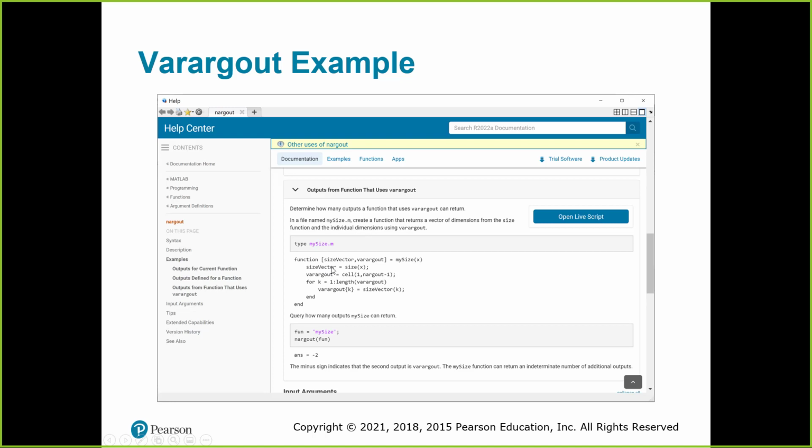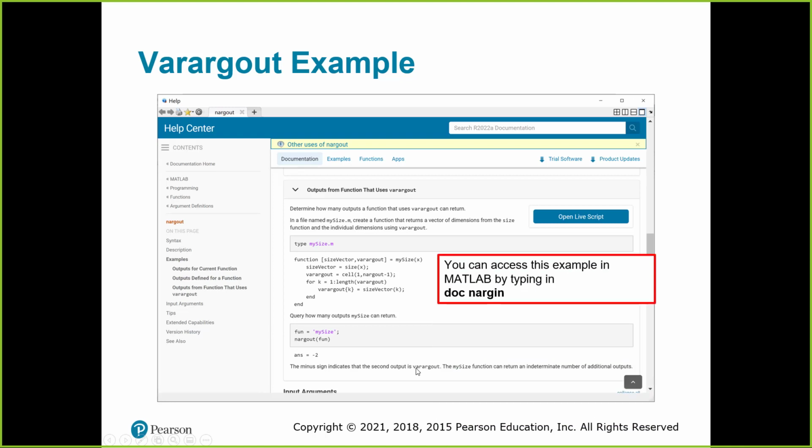So it's looking for the size of the vector that was brought to it and the varargout argument. And then this gets into a for loop, which we haven't studied yet, and varargout -2 indicates that it's a variable already. So there we go. You can get this by doing doc nargin.